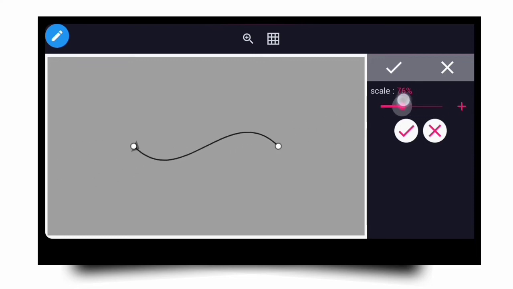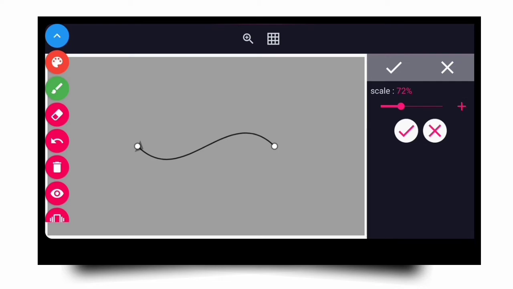That is resizing. Now if you are done, you just click. If you are okay, you click on this thing. But if you don't want to resize, you want to cancel it, just click on this button.